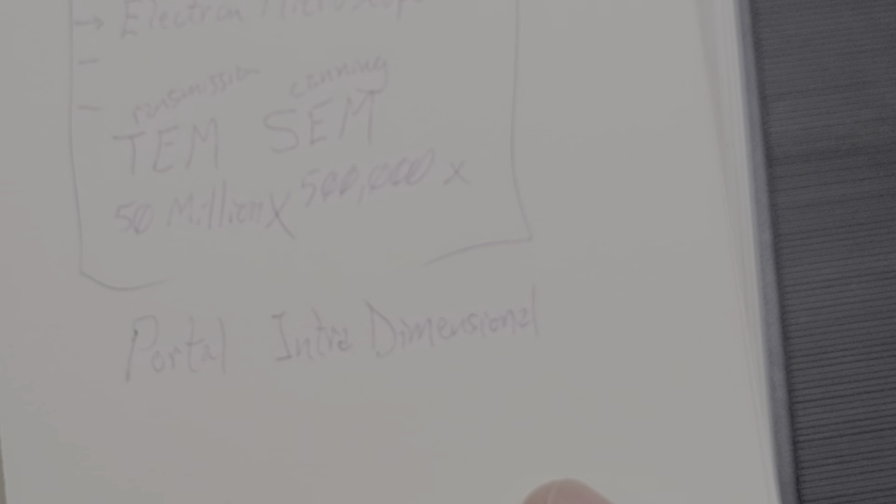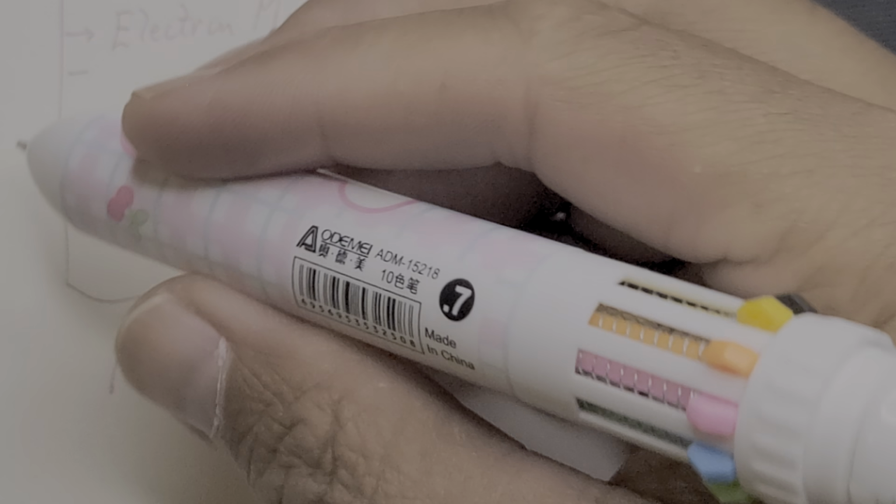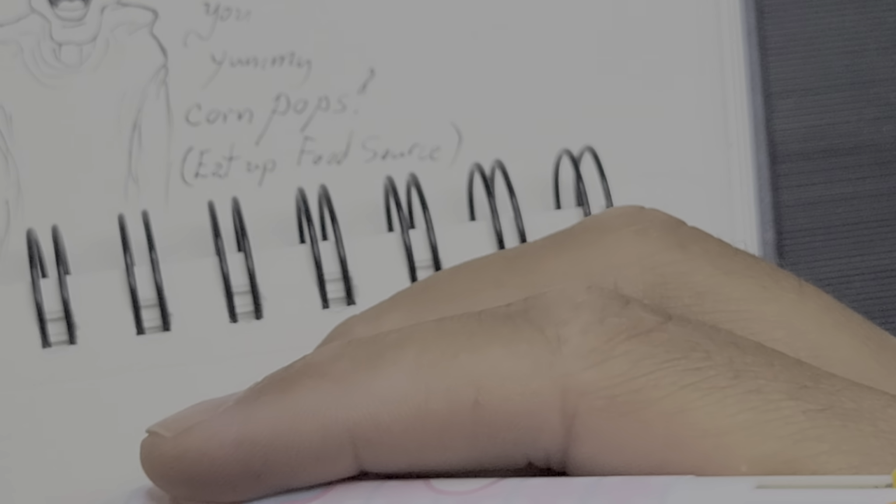Now, at this point in time, they wouldn't be able to do lots with that in the 1930s. It would be a very small portal, which is why they would need something like an electron microscope to see into it. So we'll call this advancement number 1. This is advancement number 2.